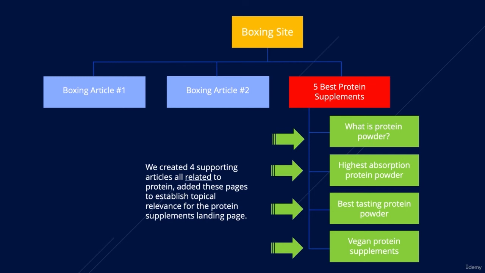to SEO. Just by creating additional content and adding it to the site, whilst referencing the main piece of content as a superior content, that was enough for Google to view the site as being topically related to both boxing and protein as well. There are two concepts which you need to follow to make sure you get this right.